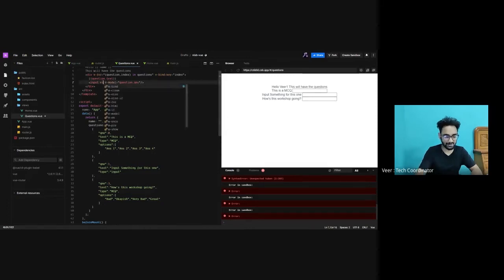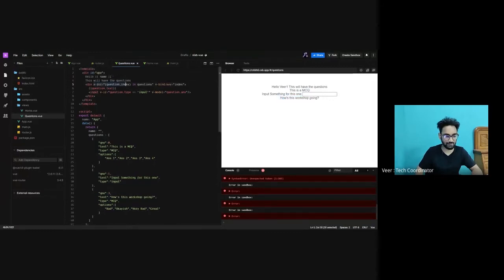So the way we do it is we use v-if, and we say question.type is equal to input. If the question.type is input, that's when we show the input box. Otherwise, we don't. Is this clear? Combination of v-for and v-if.